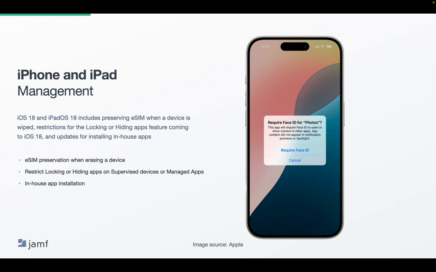One of the coolest features coming to iOS and iPadOS is locking or hiding an app. Admins can manage a user's ability to use these controls in two ways: for organizationally owned device enrollments or personally owned user enrollment devices. For organizationally owned devices, orgs can restrict locking or hiding all apps, or any hidden apps are still visible to MDM. And for personally owned devices, also known as BYOD, organizations can restrict locking or hiding an app on a per app basis for only managed apps.